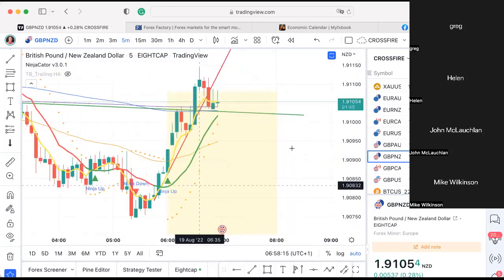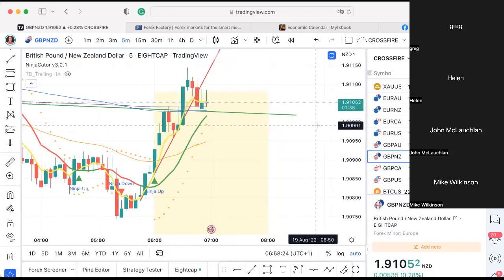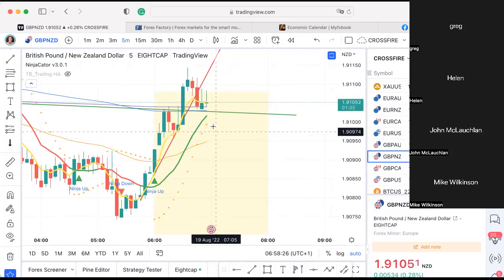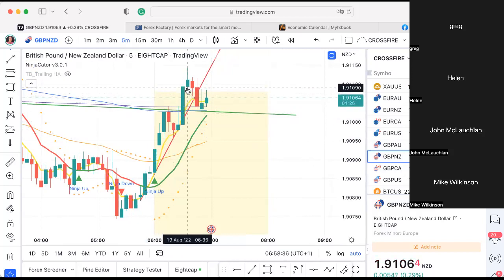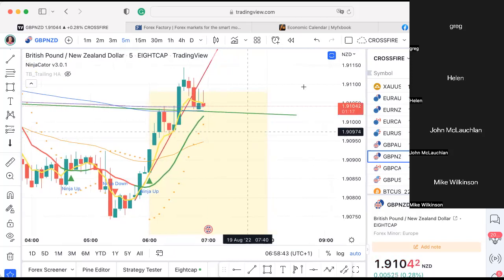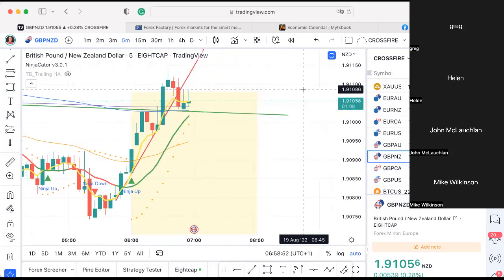If that changed to a ninja down, Richard, and the PSARs flipped, would that be a good signal? Yes, I mean, in my mind, the price went up at the beginning of this session and poked its head out above, and it's given me the impression that it might be wanting to go down longer term. But I think the big players are sitting on their hands until the 7 o'clock news, and then they'll use the news as a disguise for their manipulation.